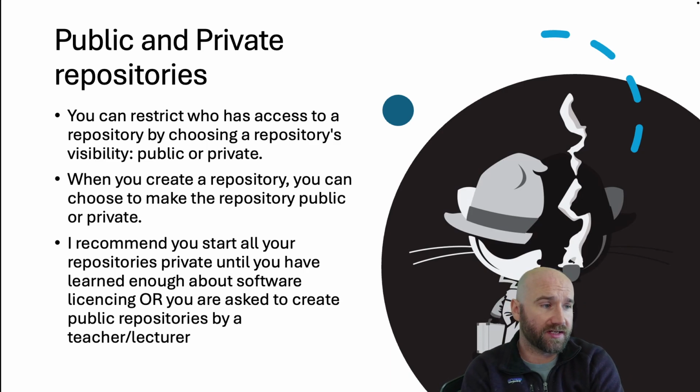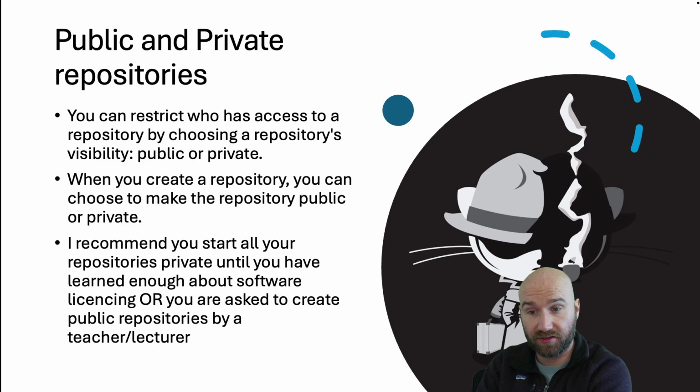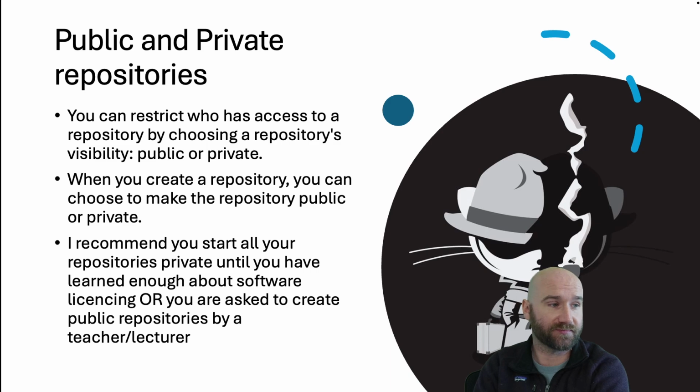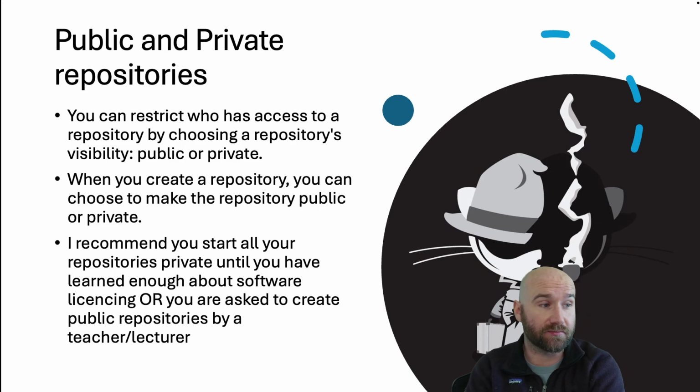So I recommend you get into the habit of creating all your repositories private initially. When GitHub launched first, you had to pay for private repositories. You don't anymore. You're also a student, so if anything like that ever pops up, there's usually a student program. But right now, GitHub allows you to have private repositories for free, which is pretty cool. And you can always make the decision later to make them public, or even in 10 minutes. Or if you're asked by your lecturer or teacher to make them public, fire away.